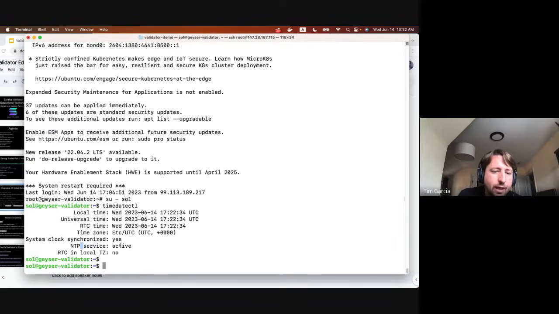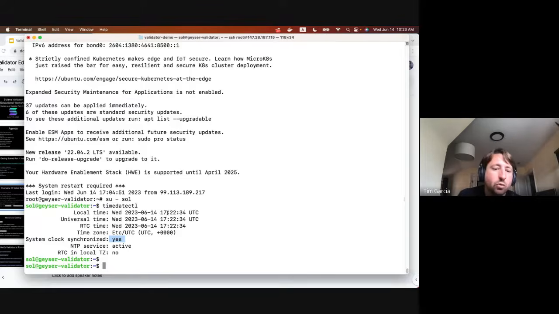So yeah, because I have this system clock synchronization active, I don't need to worry about it. If you do not have it active, you'll have to go through the setup for NTP, and that's something you can Google for. But it shouldn't be too hard of a setup. You just want to make sure that your system clock is within at least a second or two of accuracy. If you're off by like 1 or 2 seconds, that shouldn't be a big deal.